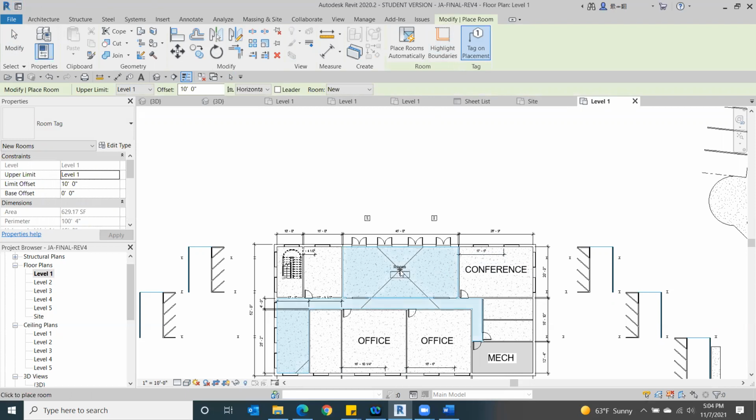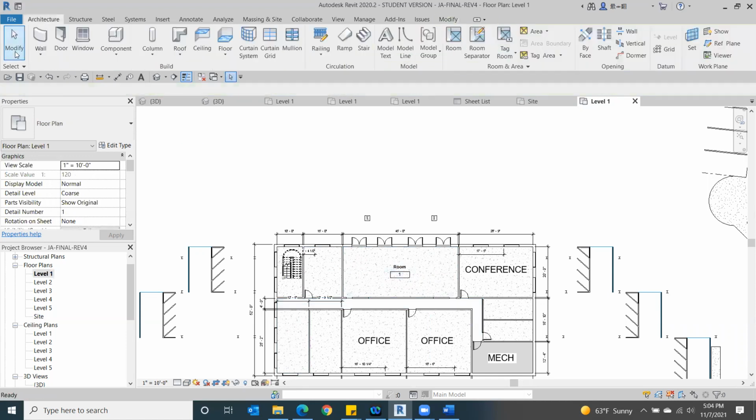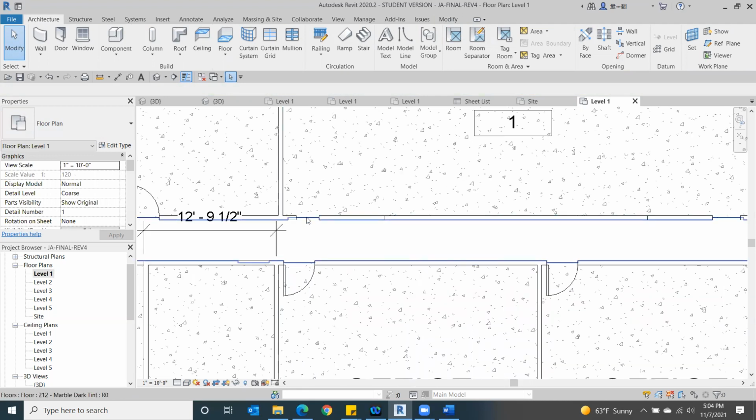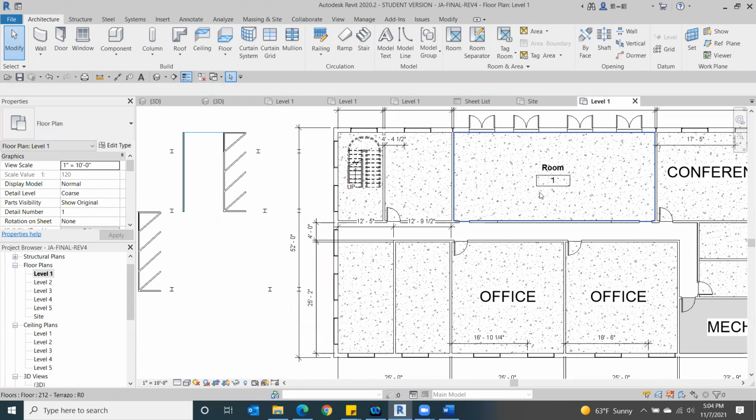Now notice, this is interesting, and this is a really good catch for whoever this is: this space is not necessarily a closed room. I'm not sure if you meant to do that. If you did, great. Some of the information that we'll be doing a little later on will define these spaces a little more, but this does look like it's open. So room 1 did come all the way through this other space. So just something to look at. And I'll look a little bit closer at your drawing and see what we can find out about that.